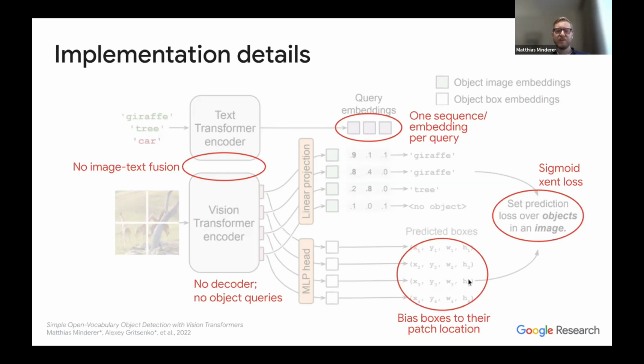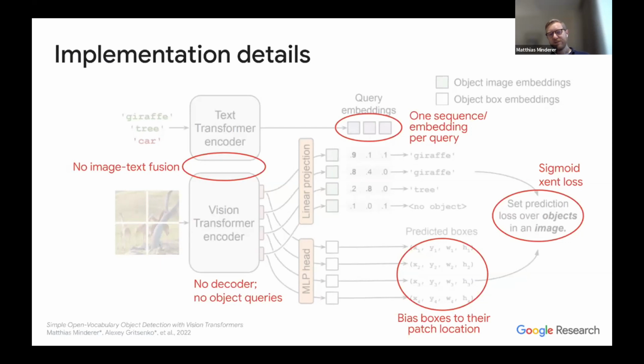And the stability of this approach is also improved by biasing the box outputs in such a way that at the beginning of training, when the model doesn't know anything yet, each box is basically centered at the location that corresponds to the image location for this image patch. And of course, during training, this can be changed because the output patches do not strictly need to encode anything about that particular image location. But in the beginning of training, this stabilizes things because it breaks symmetries that make the matching in this set prediction loss easier.